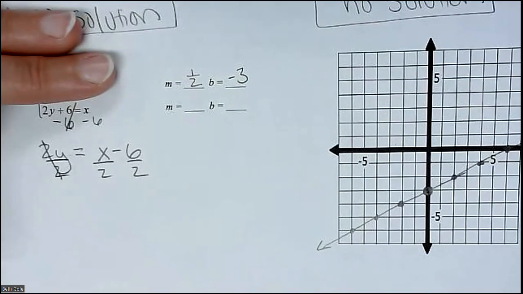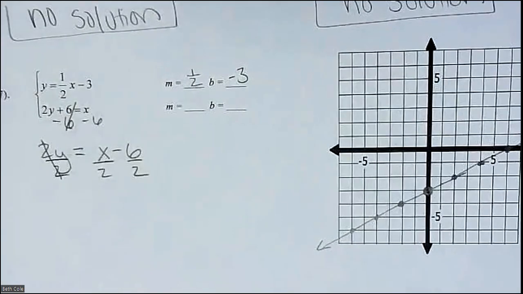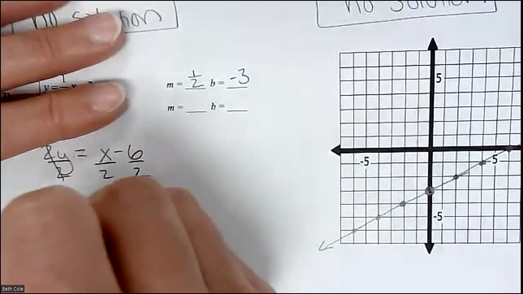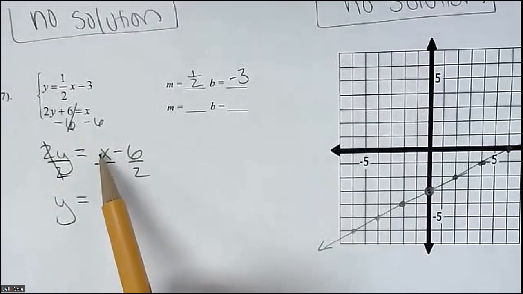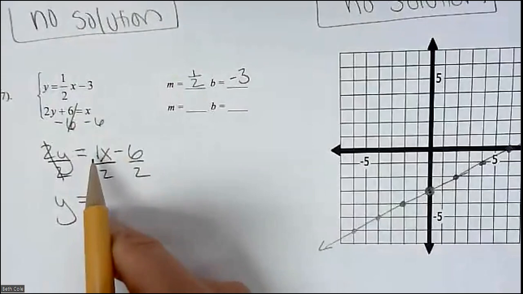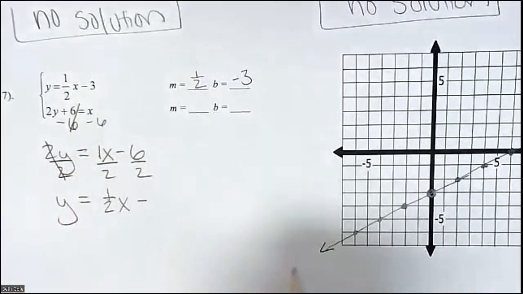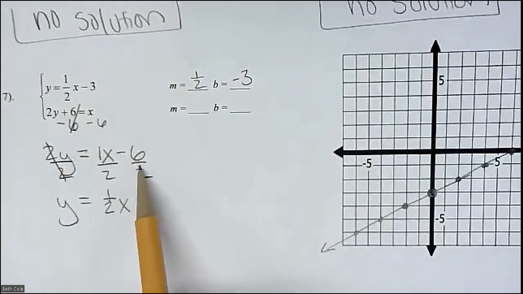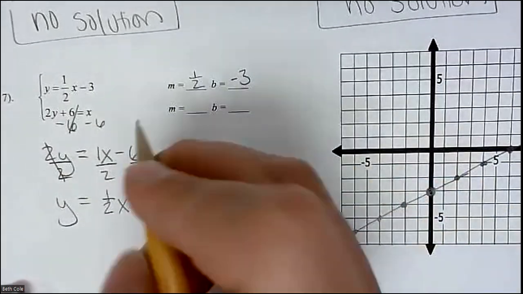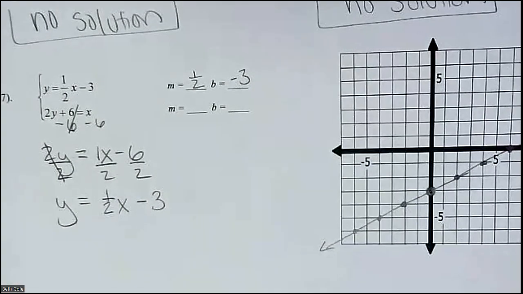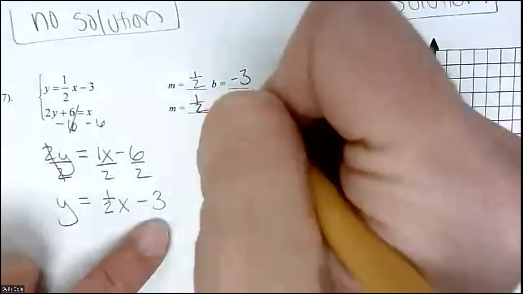Again, you could just type it in Desmos. I'm just trying to show you how to do it by hand. Have you ever typed something in Desmos and you just can't find a pretty point? You zoom out and you zoom in and you can't find it. You can always do it by hand as well. So this would be y equals, now what's in front of this x here? A 1. It's 1/2 x minus, and then we have to do 6 divided by 2, which is 3. Good. So what is your slope? 1/2. Good. And your y-intercept?